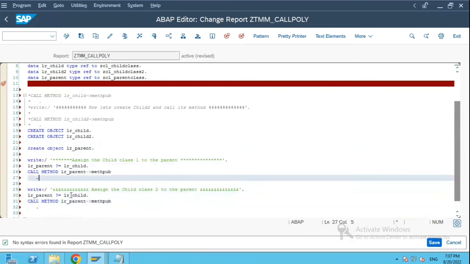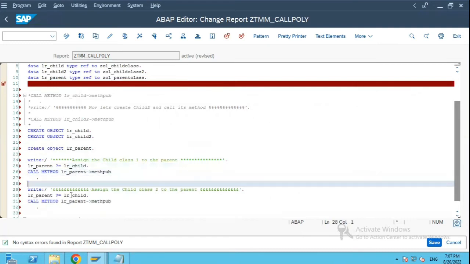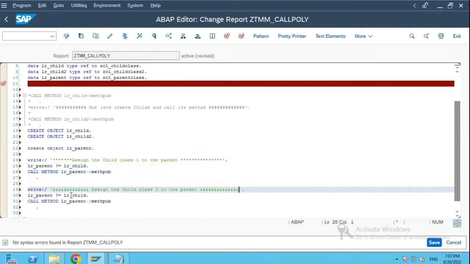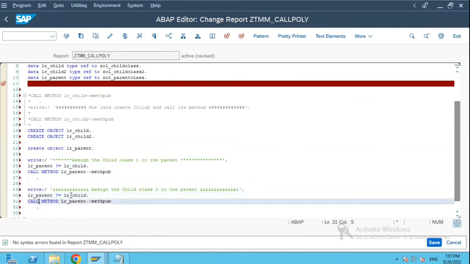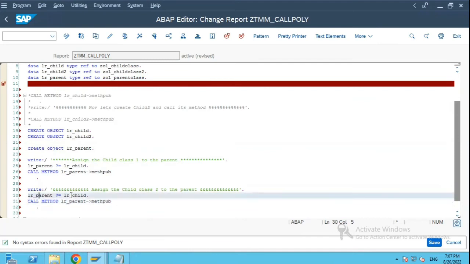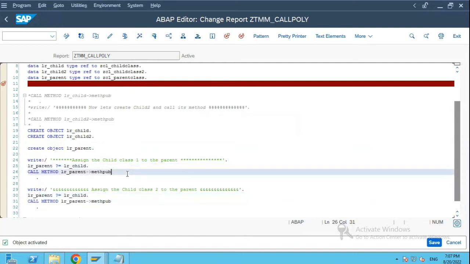Now this is polymorphism. I will point to different classes in the same program to a type ref to variable of the parent class or any interface which it is implementing. And because of polymorphism, the corresponding child class methods will be called.